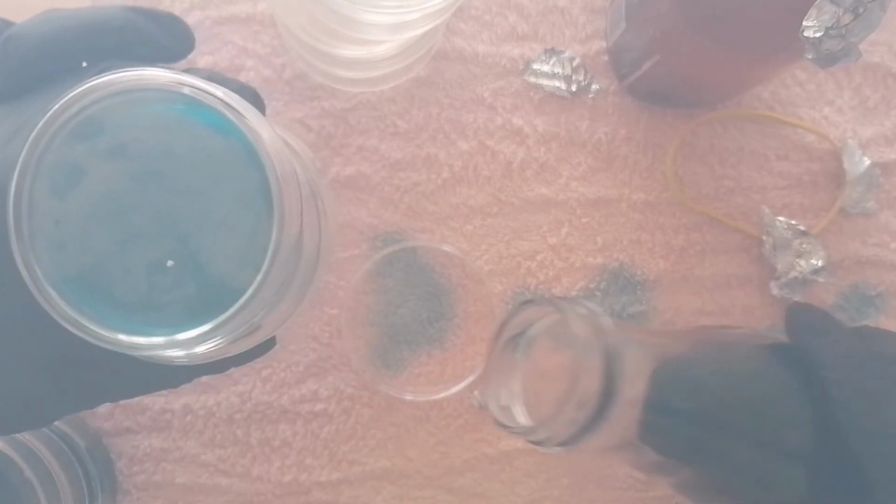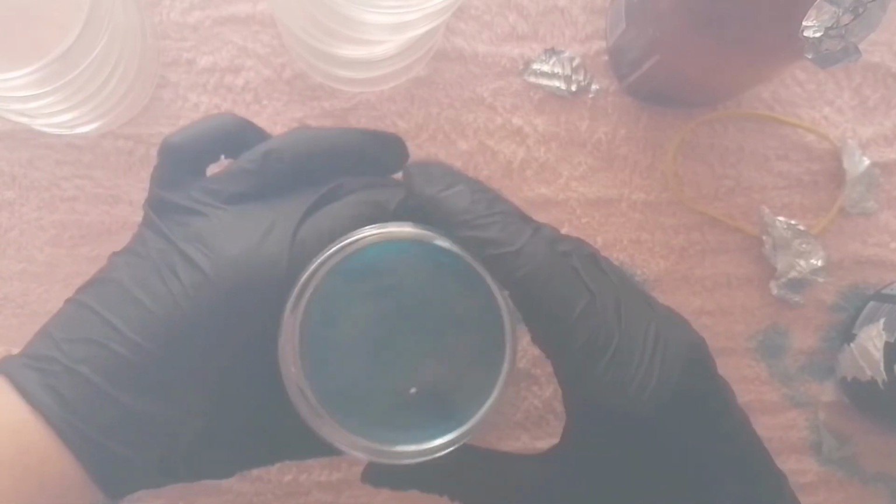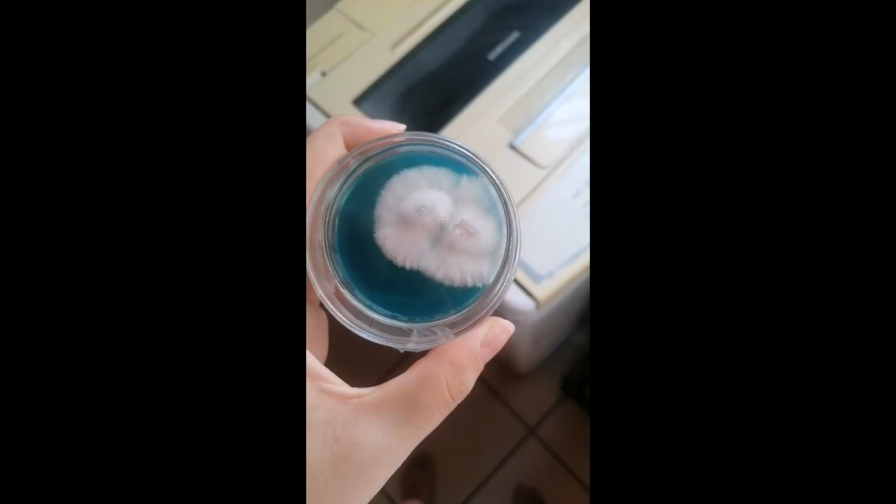Okay, and now I'm going to pour the last one. I did repeat this process until all my petri dishes were filled with agar. So then I leave them to set. After that, I will either inoculate them with some spores or I will put them in the fridge and use them for another day. So, yes, that is the process that I use.